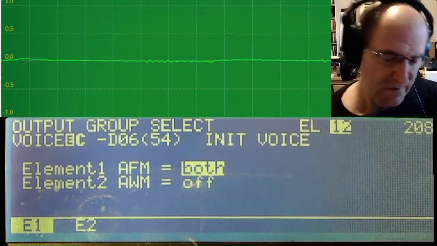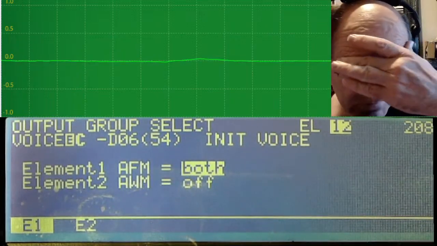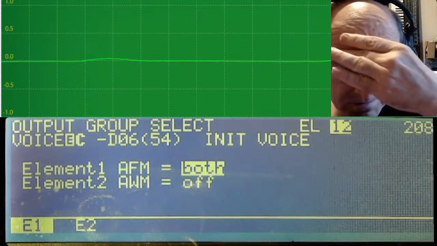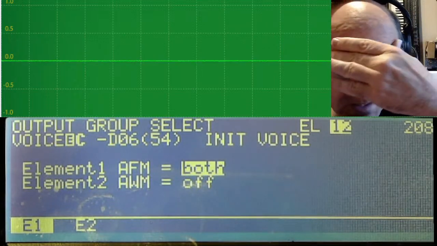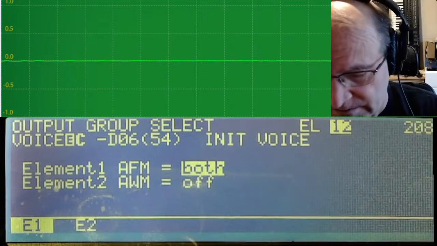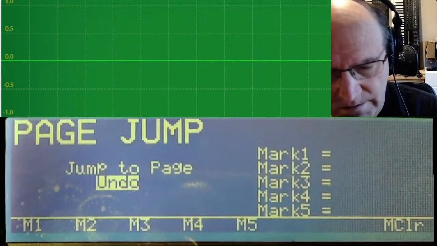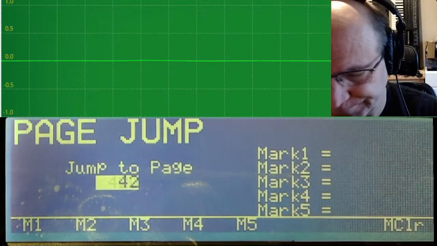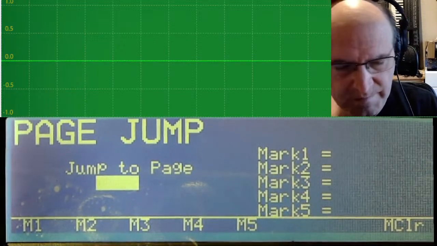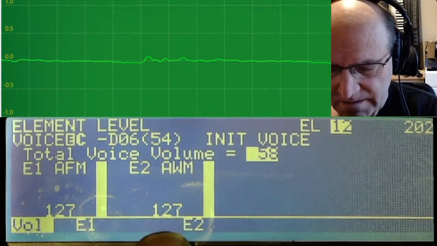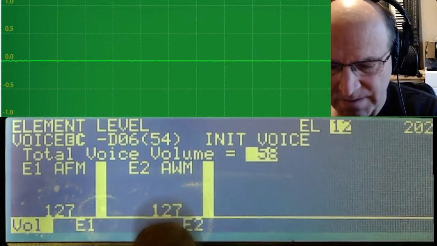Part of the reason why everybody just goes to everything full on is that the architecture of this is not clear, how everything interacts. As I mentioned, you have your 7 levels of control on your AWM input page, but in reality, the modulation index is set by the voice volume.